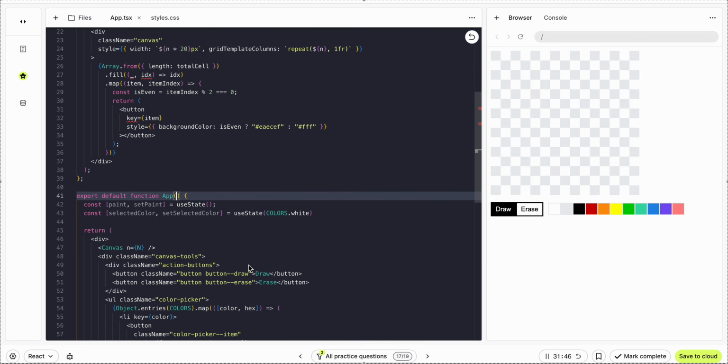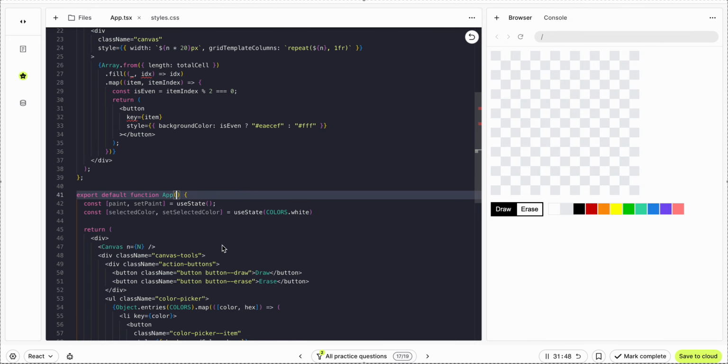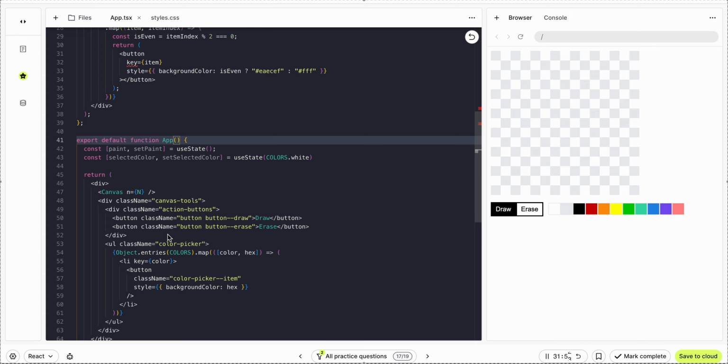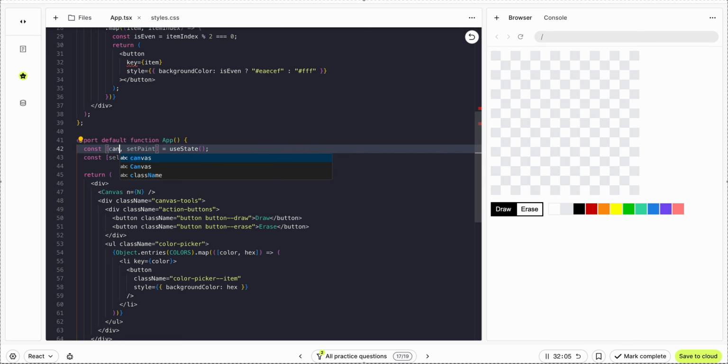Okay, that's another part of it. So now we have it. It should be the canvas state.